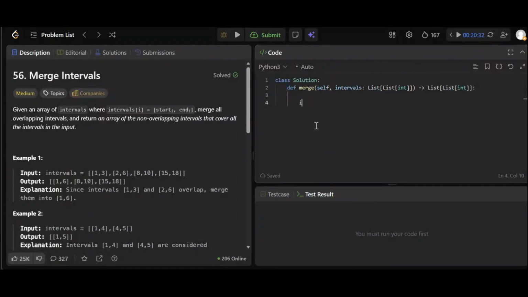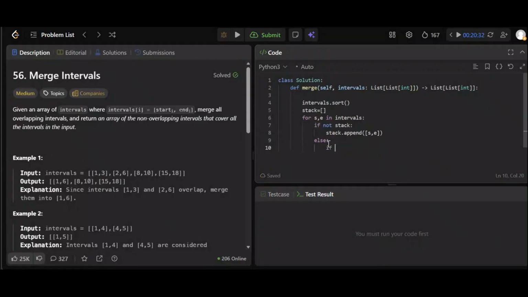Here, first of all, we sort the intervals. After sorting, we take the stack data structure, which is empty first of all, and start iterating for start comma end in intervals. Initially the stack is empty, right? If not stack, then stack dot append the list of start comma end. We go into the else block if there are elements in the stack.